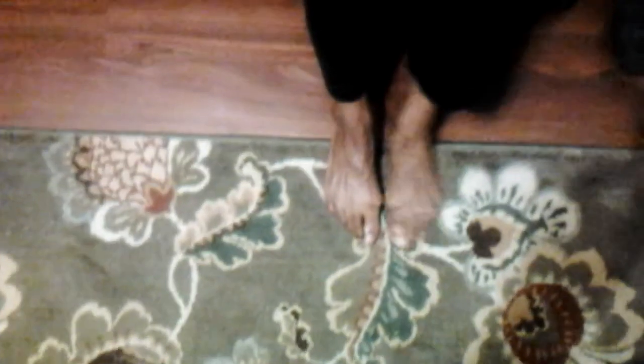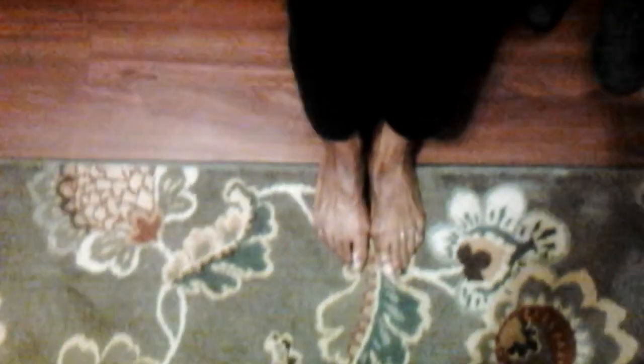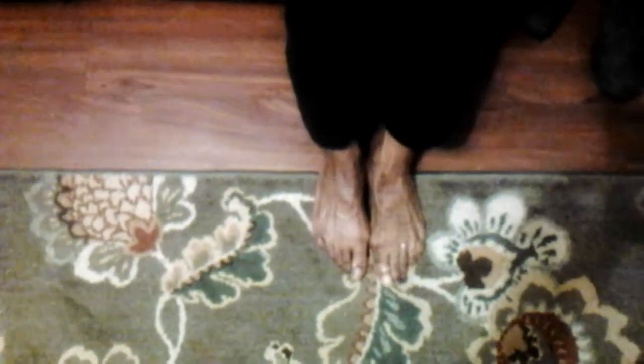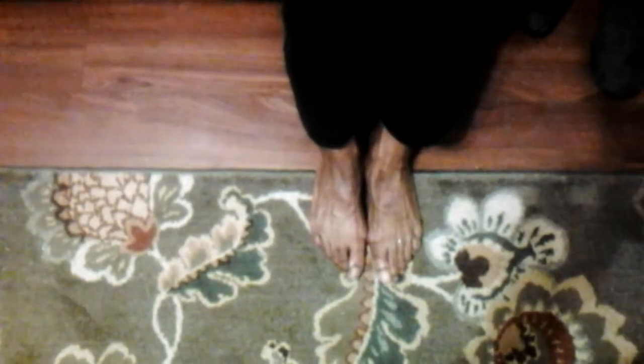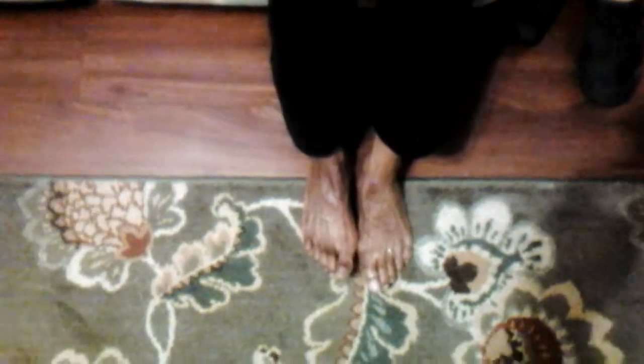But Dorothy's foot. So what we'll do here is to my left, or your left, or to Dorothy's right — that was literally, I don't know that I would describe it as gimp, but she just wasn't hardly moving it much. And we believe or know that it was, I don't know, an inch, inch and a half, two inch. It was definitely a lot shorter, because when she would walk — her heel was about an inch or two off, because she couldn't really bend it. Couldn't bend the arch.